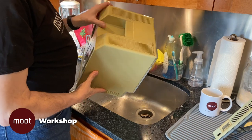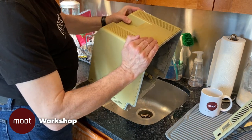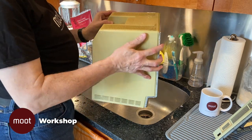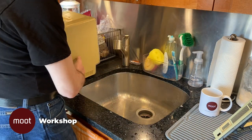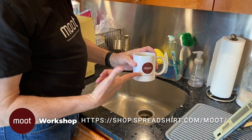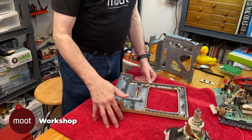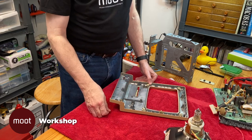And there we are. Now we need to dry it all off. This sticky stuff here is from a copy holder that used to be stuck on the thing — I'm going to have to use Goo Gone to get rid of that. So now we need to dry it all off thoroughly. And I should mention that if you want a mug, they're available in our swag shop. So now we're going to reassemble it back to a point where we can actually test it and see if we can fix it.